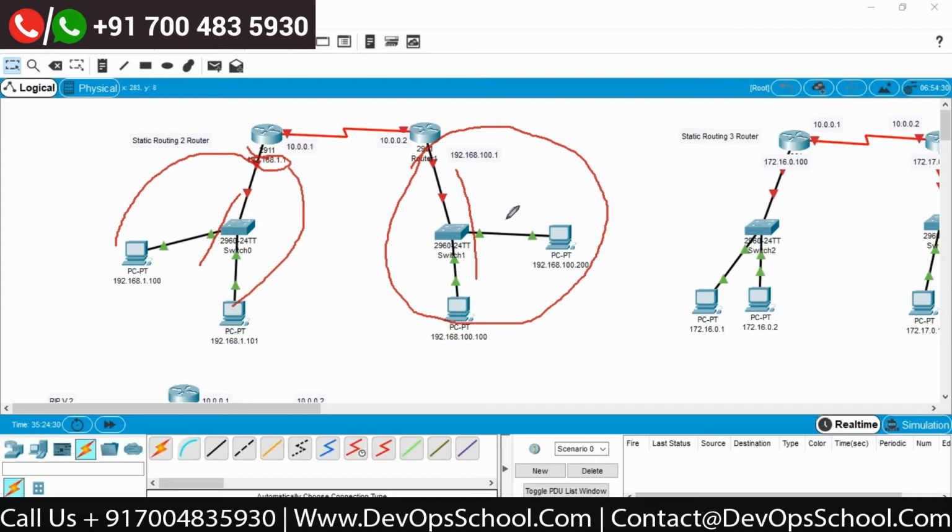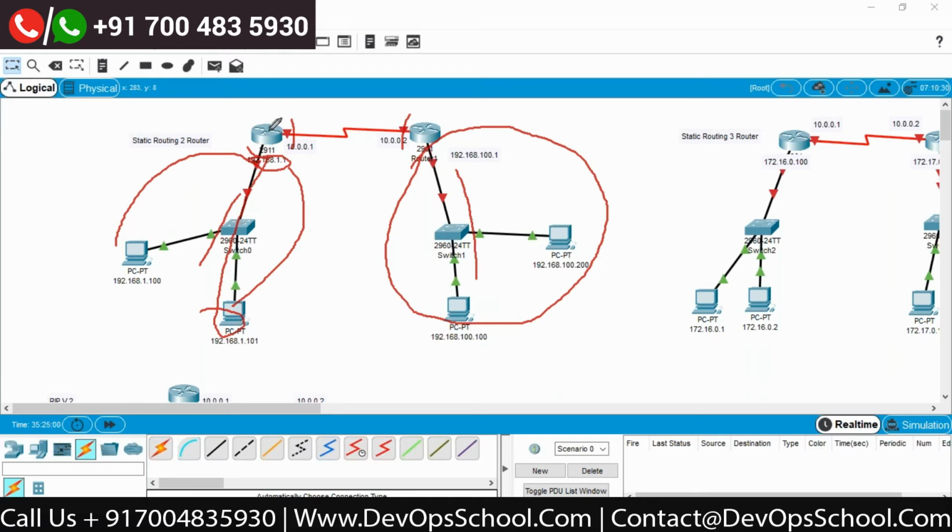So we should know how to configure the IP addressing for those interfaces, for local interfaces, as well as this interface, which we can call a serial interface. So we should know how to configure the serial interfaces and the local interfaces first, then we will check whether this computer is able to reach my gateway, because this is the network for that router which is directly connected on the local area connection side. And this is also directly connected, so it is very good, no problem.